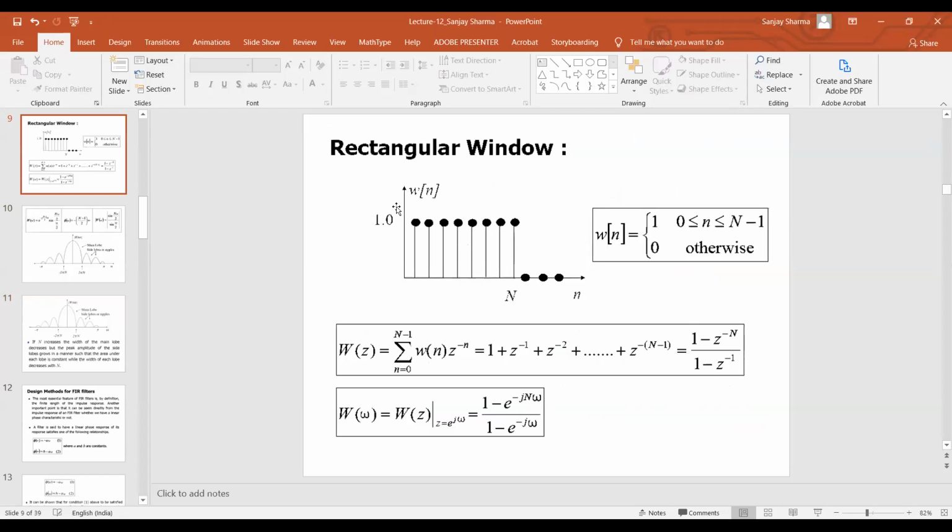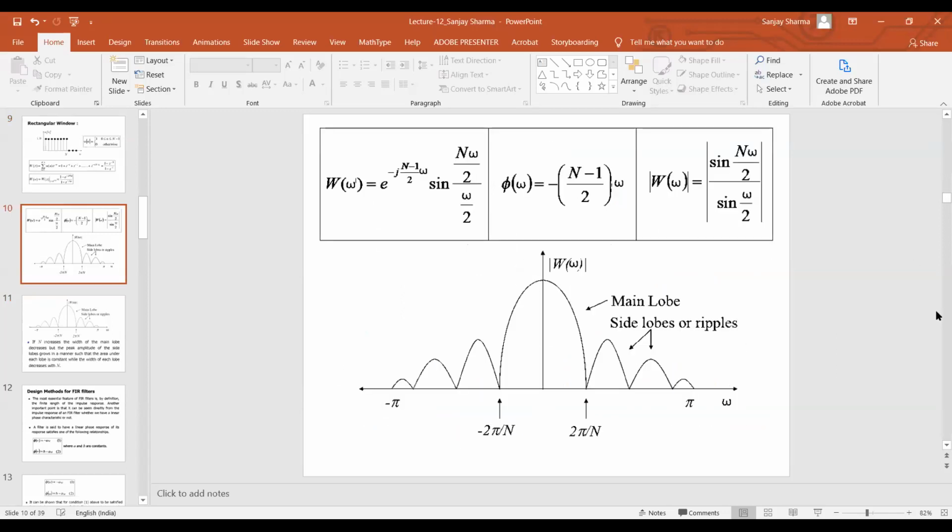I will multiply the window function with the input, but when I multiply and use this window, it actually introduces smear. This is known as smear distortion in the signal because of these side lobes. How did we know? We analyzed it from the frequency spectrum of the window function. Clear?